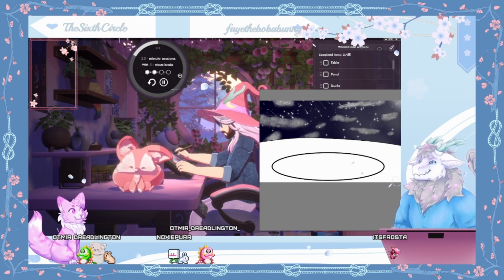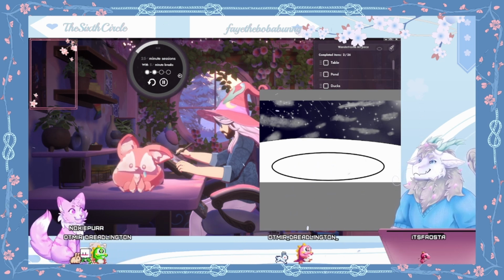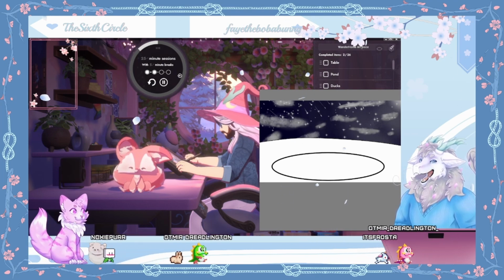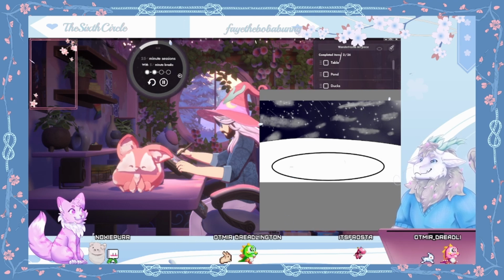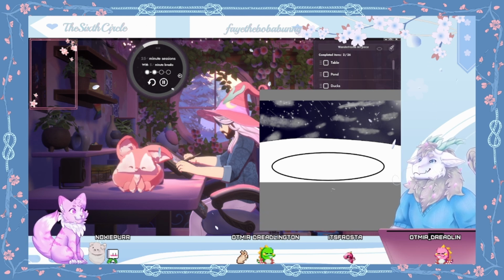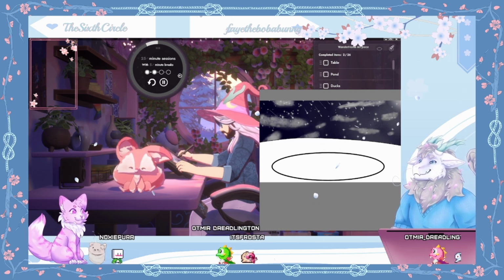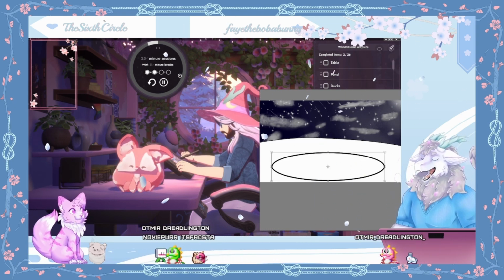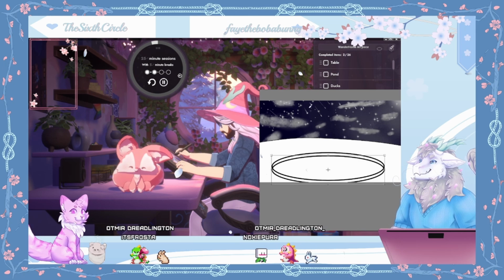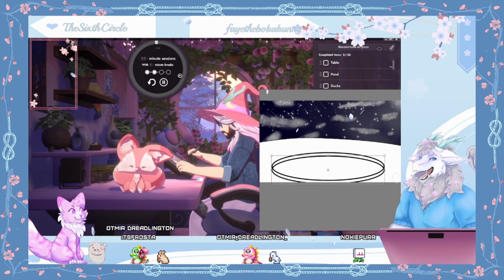Group layer. Table. Table within table. Add a new layer. Actually, scratch that. I've got an even better idea. Copy, paste, two table layers. Bam. Move you down until I'm happy with the distance. There. That's a pretty good distance for a table, I would say.